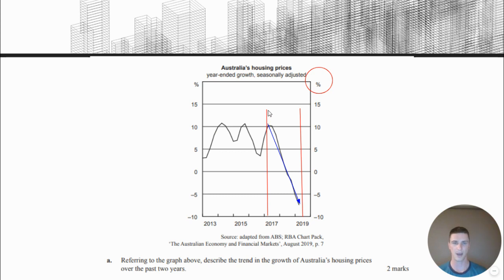and sorry, I missed this slide, but we need to draw our line of best fit. Just remember what's happening here. The rate of growth, prices were growing by 10% here. They were growing by 5% still, so they're still increasing. They were still increasing here. Only when they went below zero here did the prices actually go backwards. So you'd have sort of like a hump. Do we know that over the period the prices went up or down? No, we don't know that. So the simplest way to do it was just to say the rate of growth has decreased from 10% to -7%, roughly.